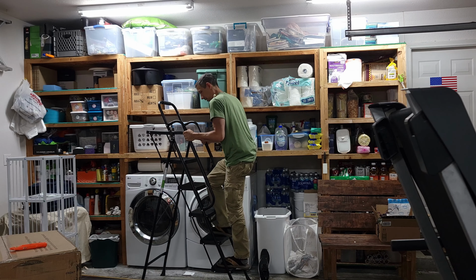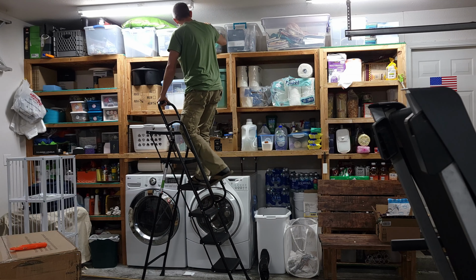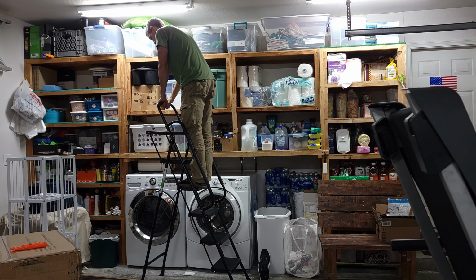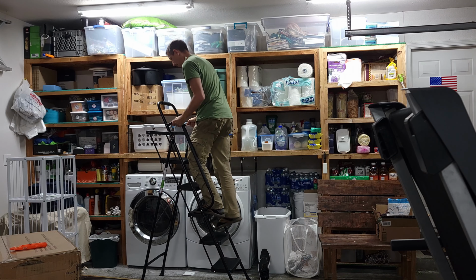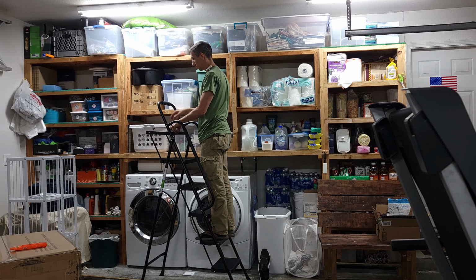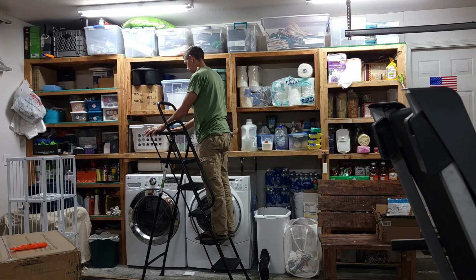So you got these handles right here, nice and stable. And then the big steps as well. So if we're reaching stuff off the top, here it's going to be a lot more stable and sturdy. So also has this top portion, don't sit on it, but you can put your screwdrivers, your drill, everything in here, hammer, saw. Super handy, this tray here as well.